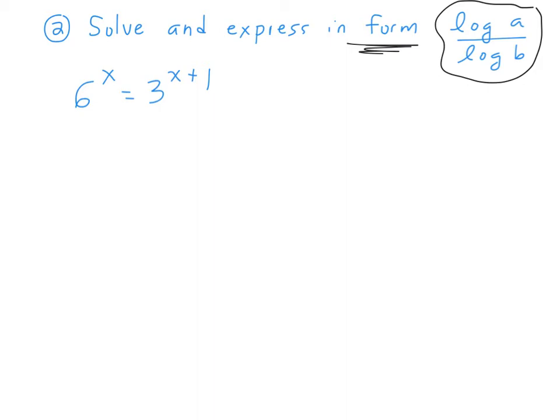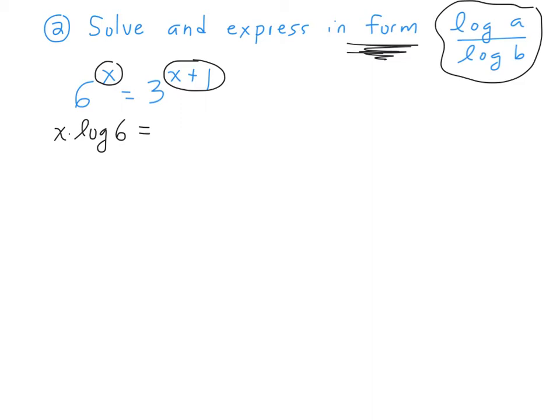So notice, too, that we have more than one x here. All right, so we're going to need to take the log of each side. And we know that when we do that, the power is going to go down in front. So we have x times the log of 6. And by the way, we're going to use the common log because if we look at this form here, we can see that it's of the form log of A, log of B. So as opposed to, let's say, the natural log. So we want to use the common log.